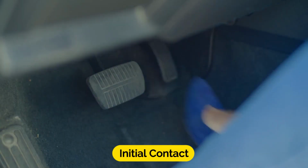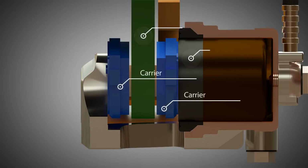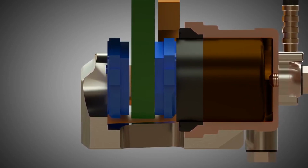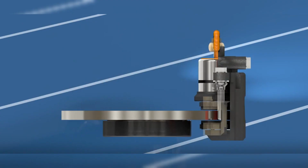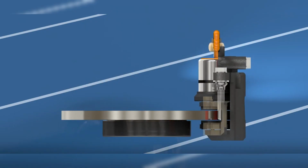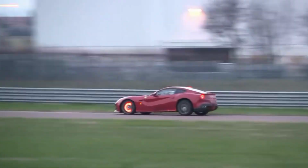Initial contact. When you press the brake pedal, it creates hydraulic pressure in the brake lines. This pressure is transmitted to the caliper, causing the pistons inside the caliper to push the brake pads against the rotor. Friction generation. As the brake pads make contact with the spinning rotor, friction is generated. This friction resists the rotor's motion and starts to slow it down. Heat generation. The friction between the brake pads and rotor generates a significant amount of heat. This heat is a natural byproduct of the braking process.